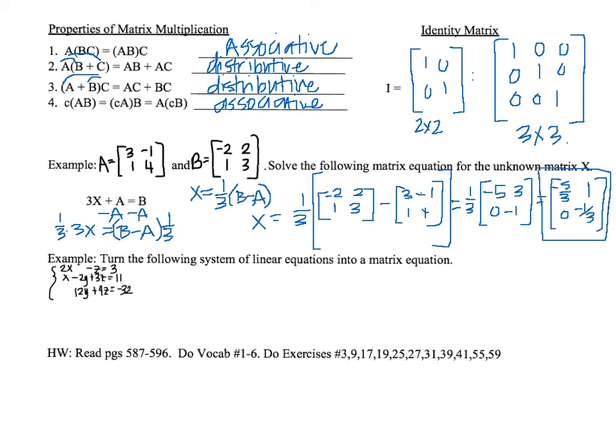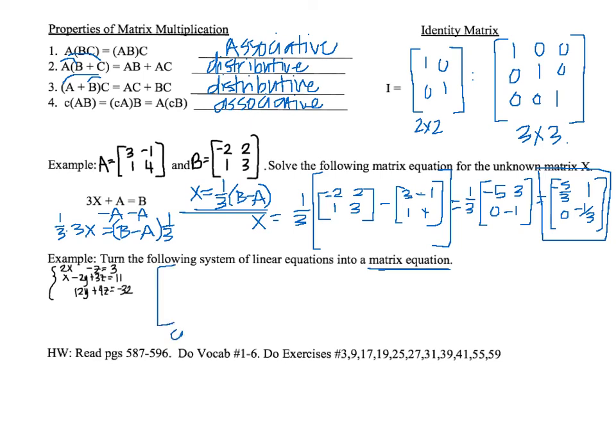And if you set it up as a matrix equation ahead of time, then it's, I think, easier along the way to just do the work. Okay, and again, I apologize for that mistake. Take a look at the last one. We want to get you back a little bit into Algebra 2, and we want to set up a matrix equation, which means they've got to have an equal sign.